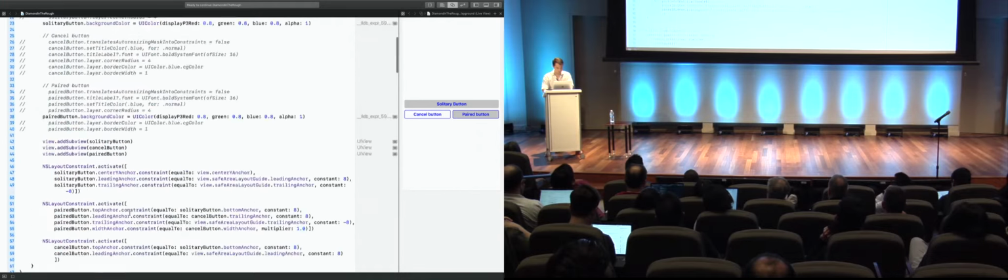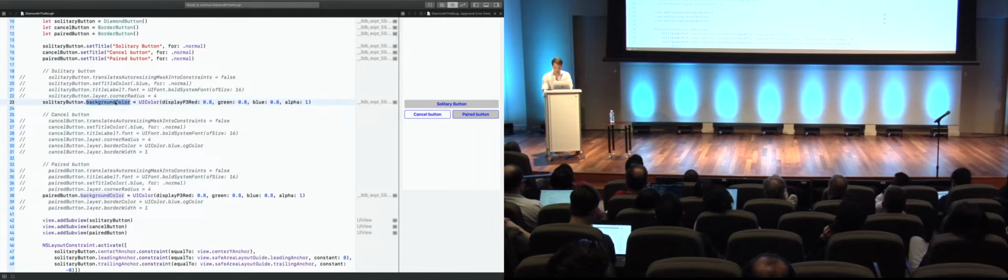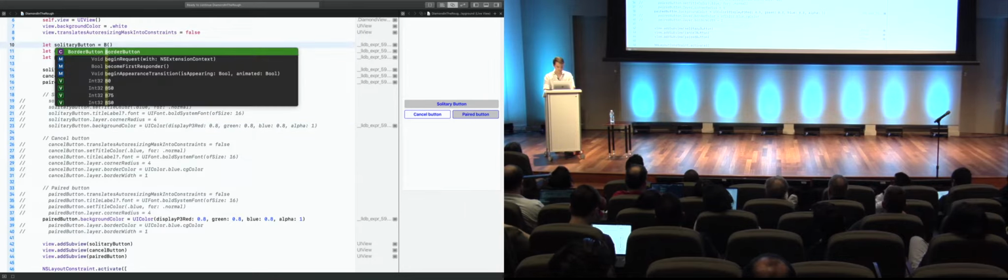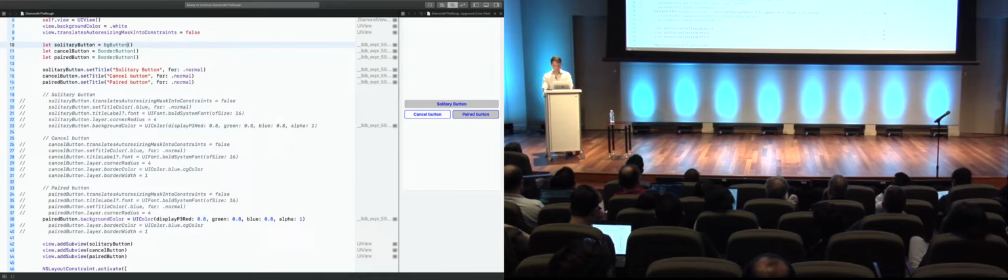And now we can get rid of this. And we can say, okay, here we go. This is now a background button, BG button. Right? And now we run it. Ta-da! Still working. Hooray! Fantastic.